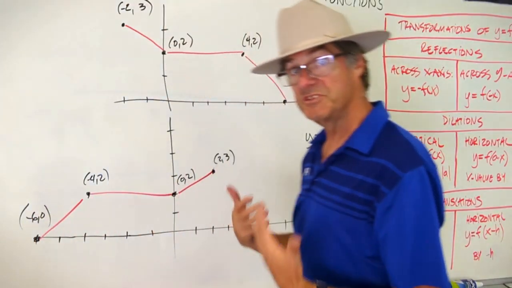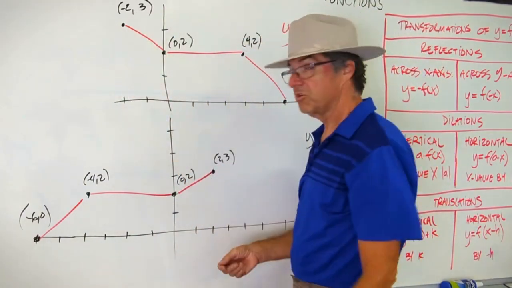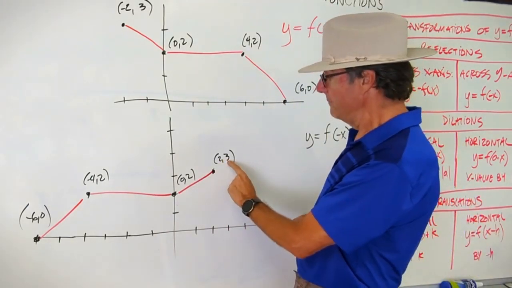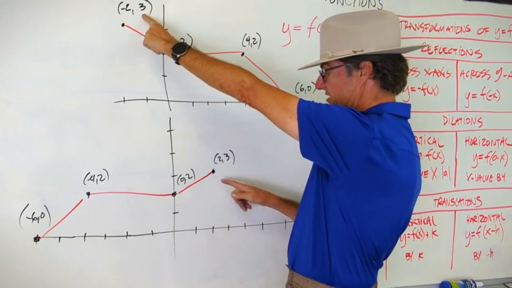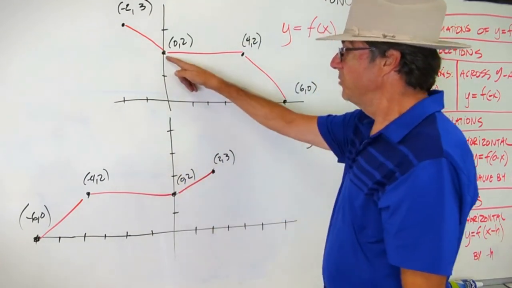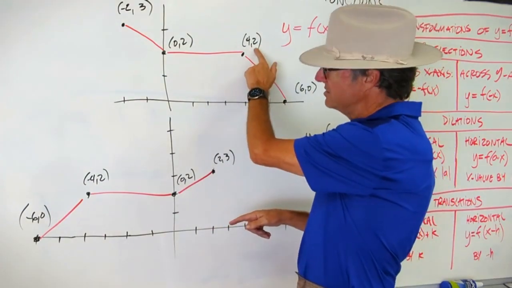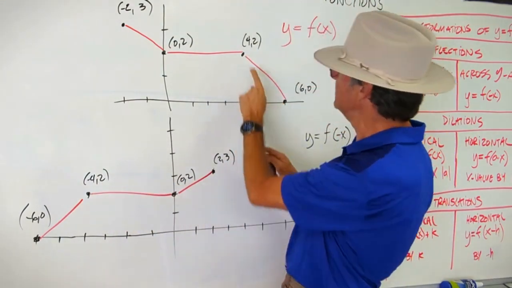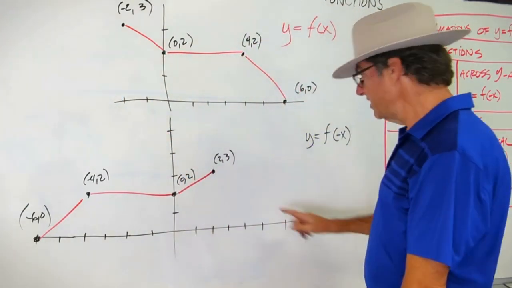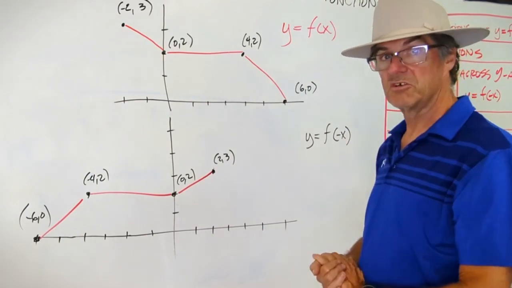So now, pause the video and create that graph. Okay, let's see how you did. So you can look at the picture here and you can just see that this graph got reflected across the y-axis. But let's take a look at the points that are doing the reflecting. 2, 3 becomes negative 2, 3. That's this point. So we just change the x value when we reflect across the y-axis. The point 0, 2 is right on the y-axis. It doesn't go anywhere. Then the point 4, 2 becomes negative 4, 2. We're just reflecting 4, 2 over there. And then finally, the point 6, 0 becomes negative 6, 0. So that's a reflection across the y-axis.